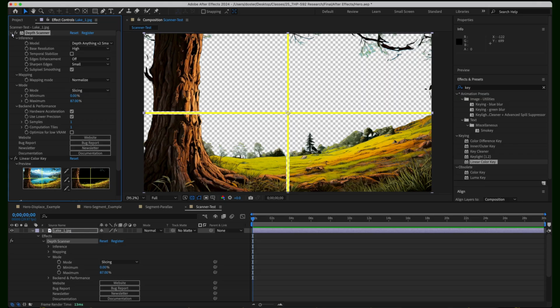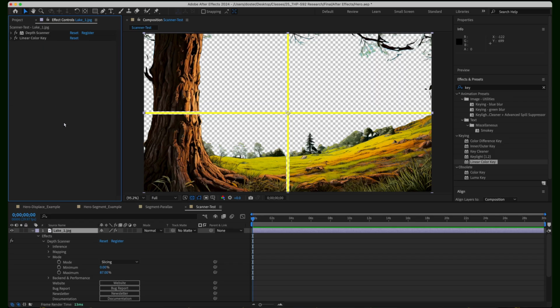And we can take a look at that. Hopefully this is a feature that they will update and improve with time, and perhaps in the 2025 version they've already done this. I'm not sure. But for our purposes right now, all we need to know is that Depth Scanner doesn't really love masks.